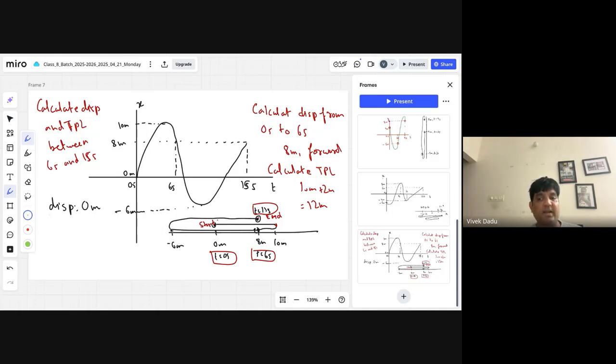So 8 meter to minus 6 meter. First of all, he has walked like this and then minus 6 meter back to 8 meter. How much would you have walked going from 8 meter to minus 6 meter? 14 meter. Ishani, do you understand how this 14 is coming? Then Ishani, minus 6 meter to 8 meter back, how much would you have walked? 14 again. So total path length or total distance you walked is 28. Got it? Harsh, got it? Sure. Nihal, I hope you have understood. I didn't see any of your answers, but oh, he is gone already.